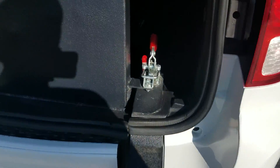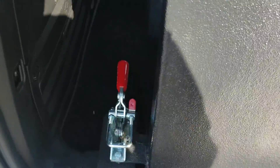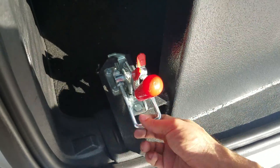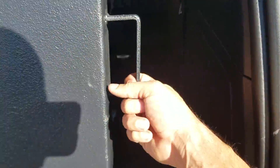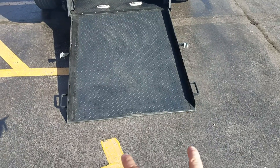The power trunk latch has a brand new rear entry conversion. I can operate this entire conversion using only two fingers. These clamps keep the ramps from rattling — it's a great design. I can take it down using only my index finger, very easy to do. I tell our customers: if you can lift a gallon of milk up off the ground, you can operate this ramp with ease.